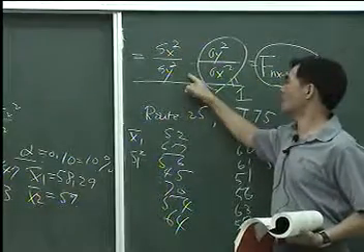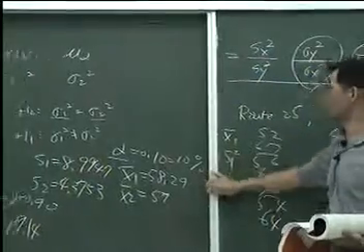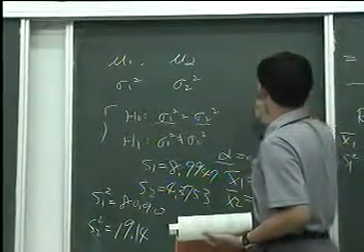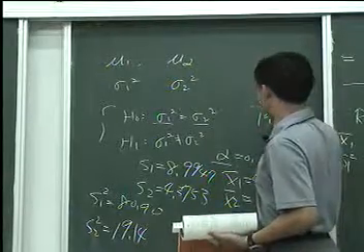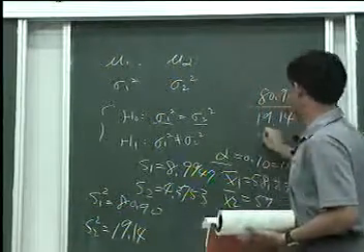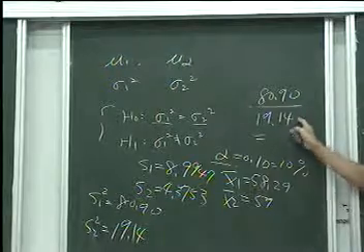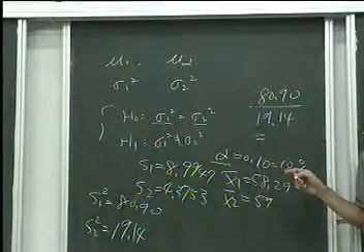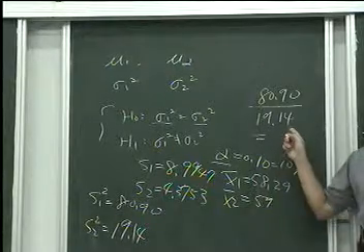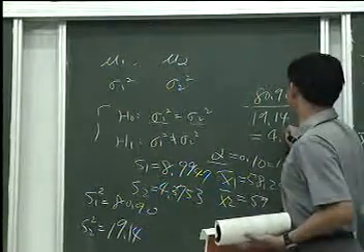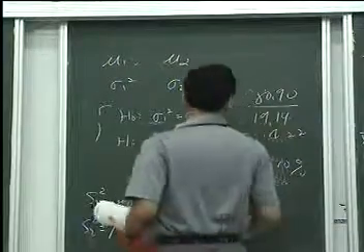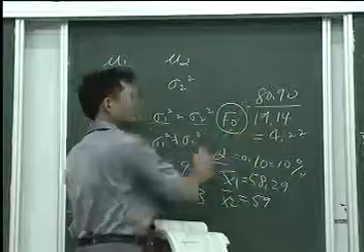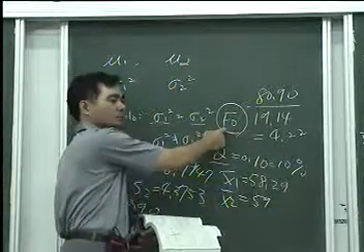So the only thing that we need to plug in is here, okay? So then we have 80.90 divided by 19.14. So give me the number here. How much is this? I think it's close to 4, right? 4.22. Okay, so this is our observation value. This is what we observe.